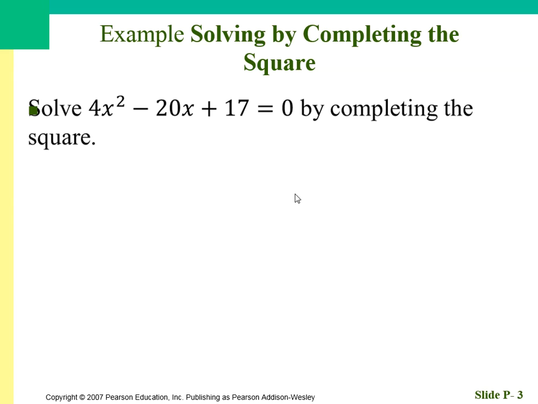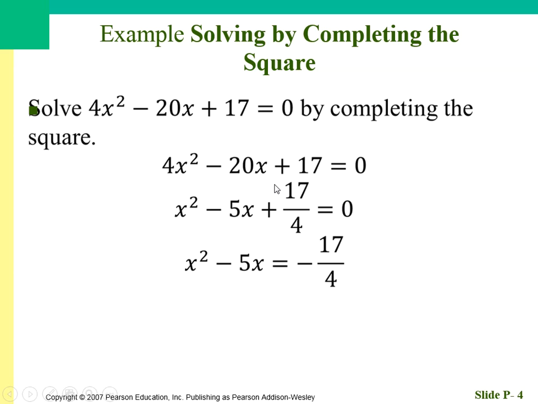So for me, my first step in all of this was to get it to match what I wanted. I want to get my x squared all alone. I also want to move my c over so it's out of the way. So the first thing I did was divide everything by 4. Of course, that means that 4 disappears. Negative 20 divided by 4 gives me a negative 5. And 17 divided by 4 is, unfortunately, just ugly 17 over 4. And then remember how we want our c to be on the other side, so I subtracted that 17 over 4. Now it's in the format where I can actually complete the square.